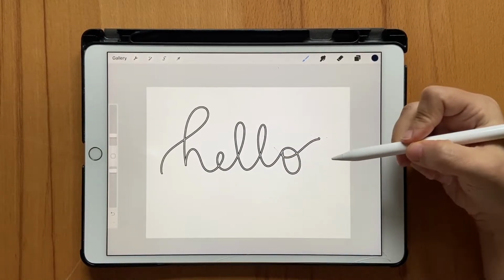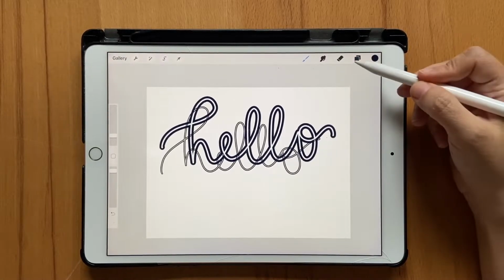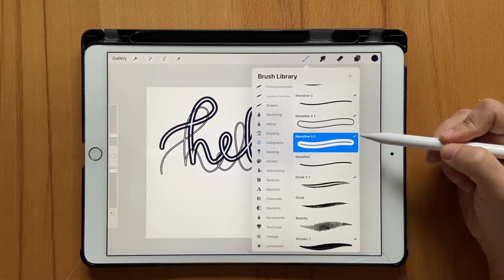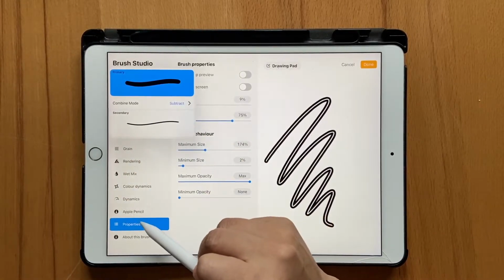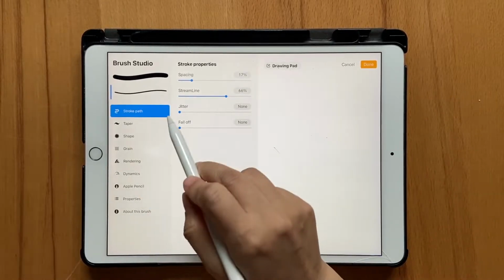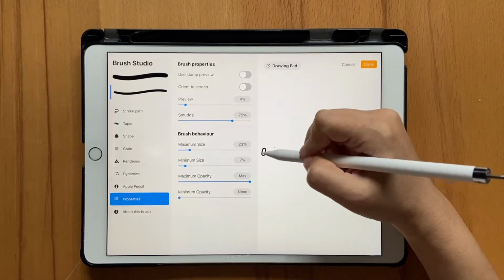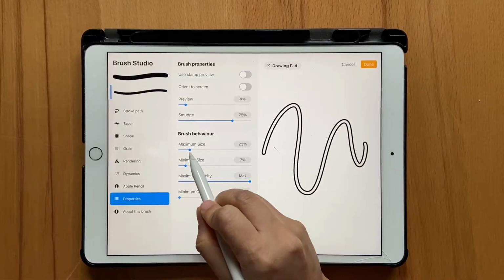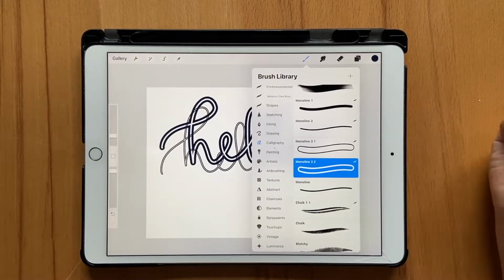Did you see how thin this brush is, whereas compared to my other brush, which was very thick? That's because of the properties that we set. So you can go ahead and edit it again and make sure you click on this, go to properties, and now you can go here to the properties again and increase or decrease size here as well. Let me just show you that. Okay, you can increase or decrease the size so that once you click on done, it is much thinner now.